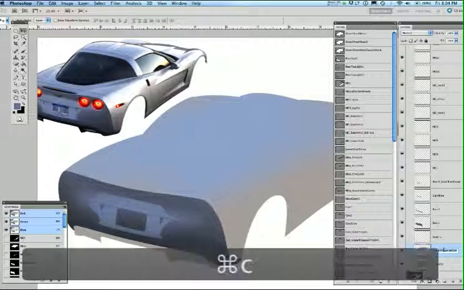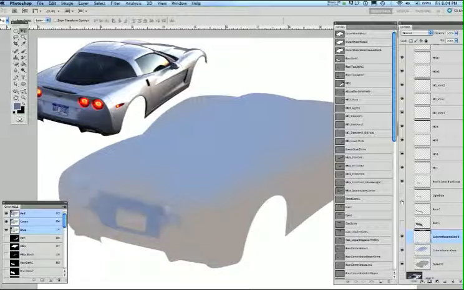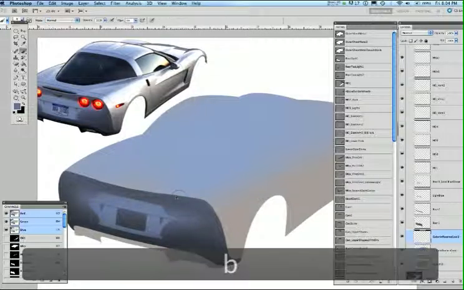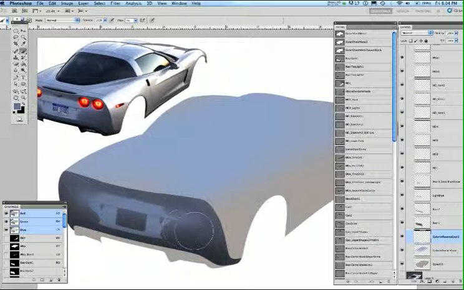So let me double click that layer and hit Command C. Let me double click layer number 1 and hit Command V and then put a number 2 afterwards. Now all I'm going to do is paint. All these rear layers are above that layer, so I don't have to be careful.